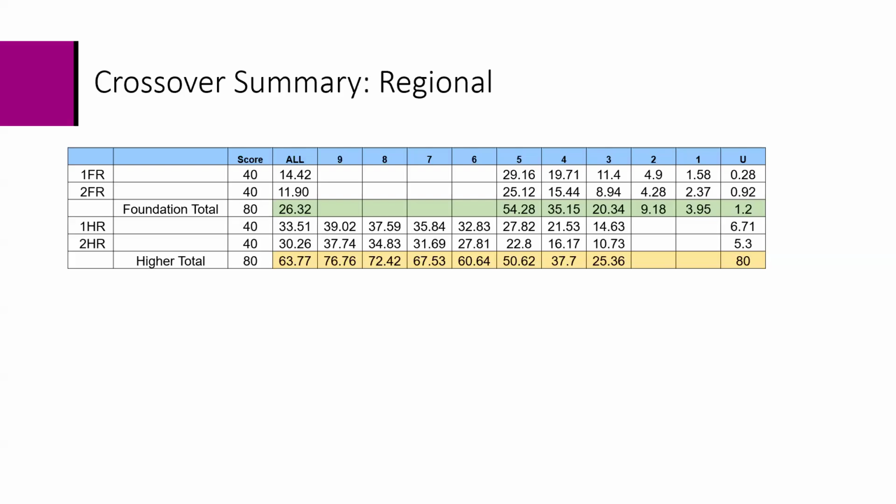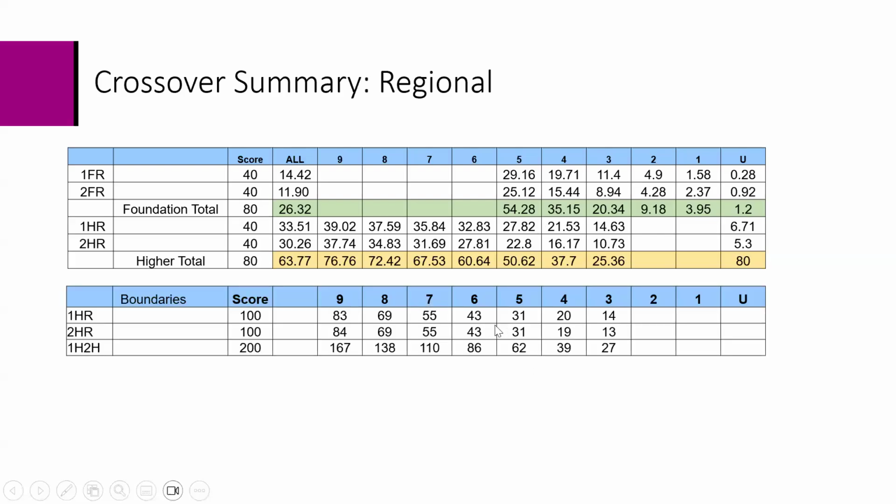So just to give you an idea of the grade boundaries, okay, so on the higher tier here, a student needs effectively 62 marks. Oh, sorry, I should say a grade 6 student needs 86 marks. So if you've got a foundation tier student that's in the grade range of most crossover questions getting 60 marks, the question you need to ask yourself is, are they going to be able to pick up about another 12 marks in the remaining 60 marks in each paper to be able to get a secure 6 overall?